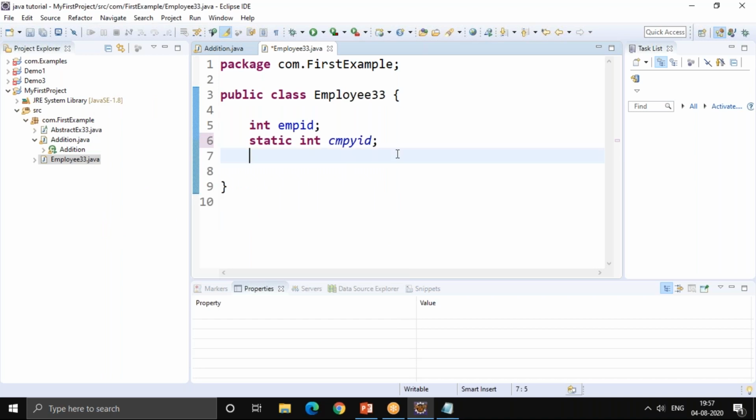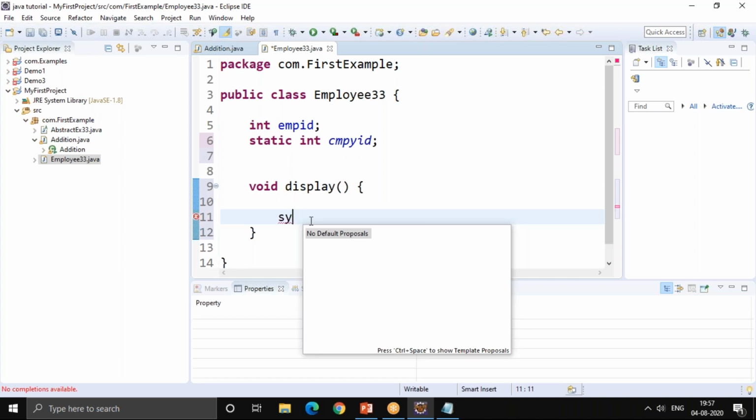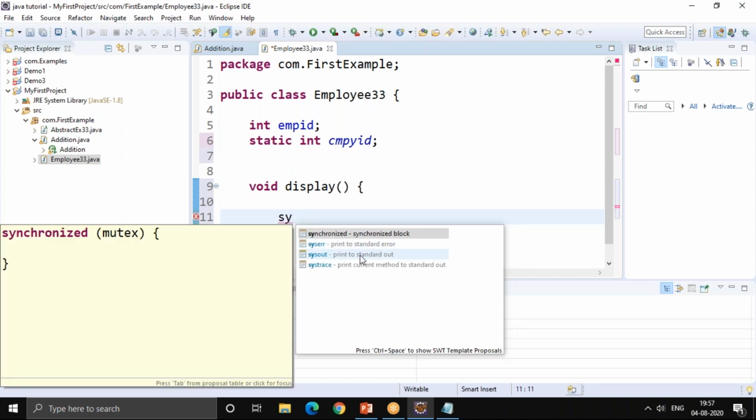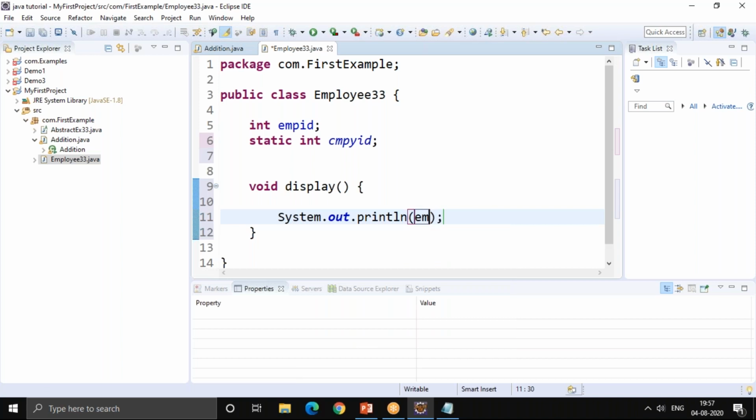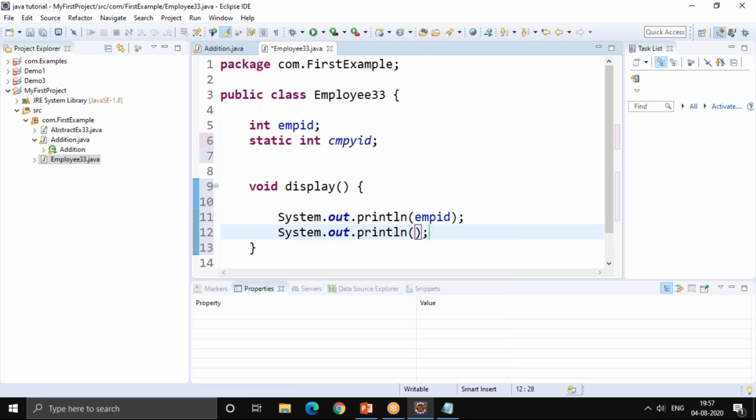I'll show this with an example also. I'm writing a method called display, which will display your company ID as well as employee IDs. This is my non-static member, and even that will be different. I'm printing my employee ID and my company ID. CMPID is nothing but my company ID.